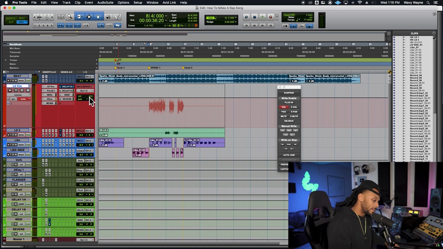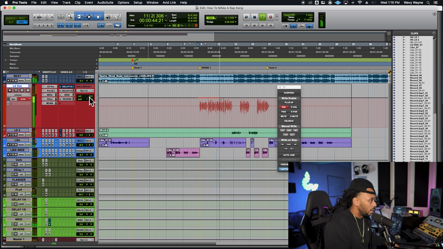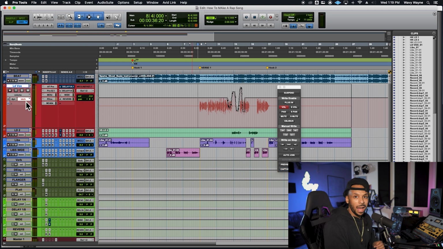So as soon as I hit play, run it up, I'll be waking up for a check. Cut it up. As soon as I hit play, you can see that automation is being written. We can see that by this red line going through. And if I make any adjustments to the volume fader, you can see that we are now writing that automation in, right? And when I stop, we automatically jump out of write mode because, again, if we stayed in write mode, it would start to rewrite over while I played this. So I can just play this now.